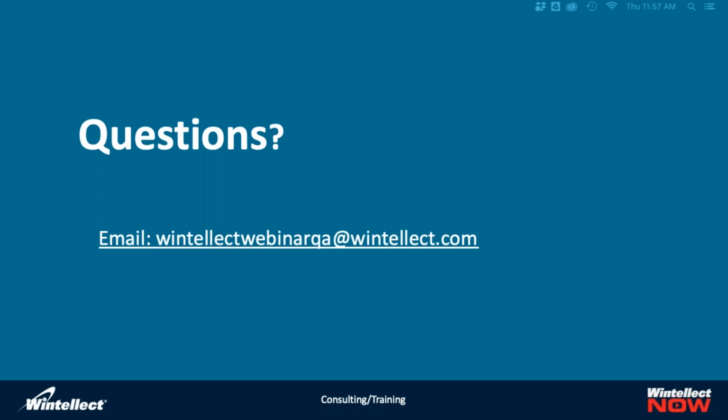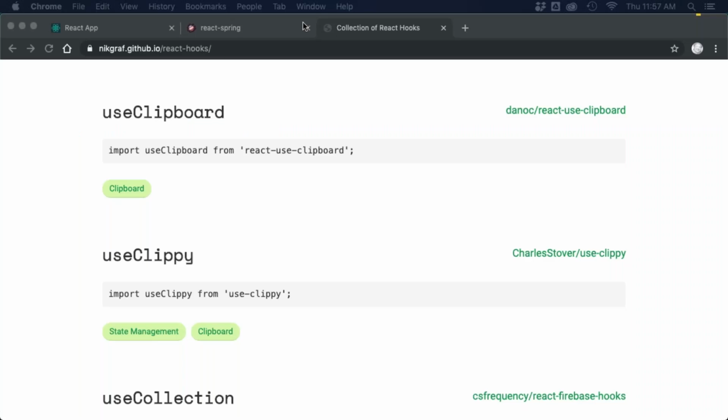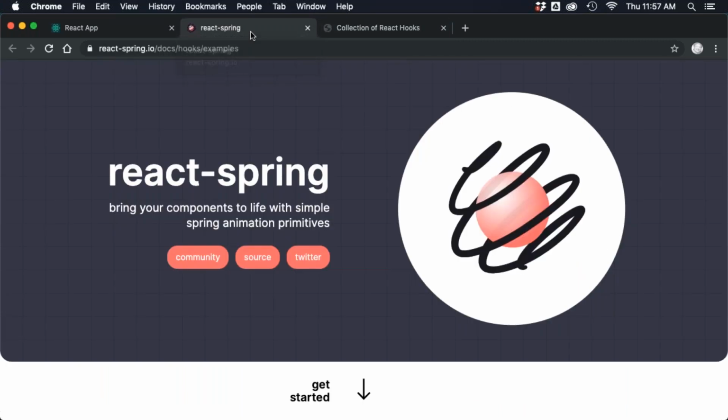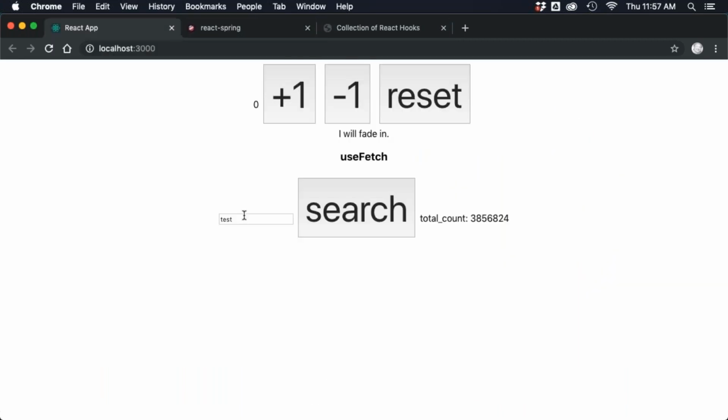In that form that I have, if you wanted to update this count when new data came into this form, then you can do that using useEffect. So it's just a way of running a function in response to lifecycle methods of a component, receiving new data, updating data, and so forth.